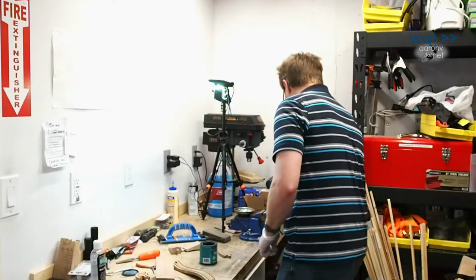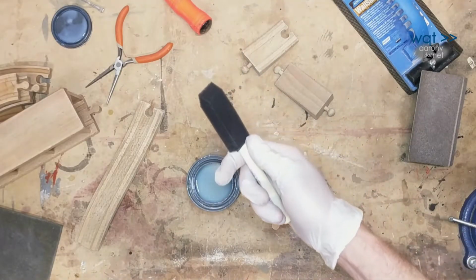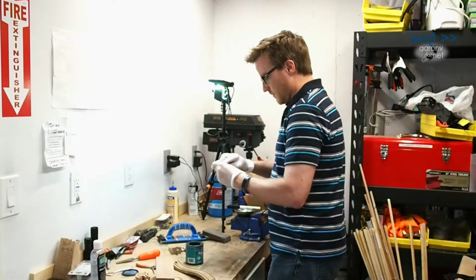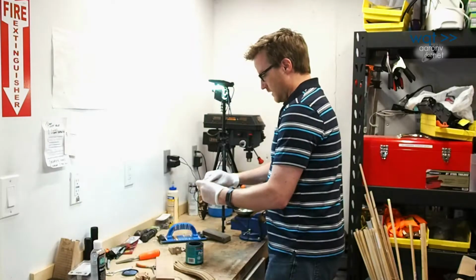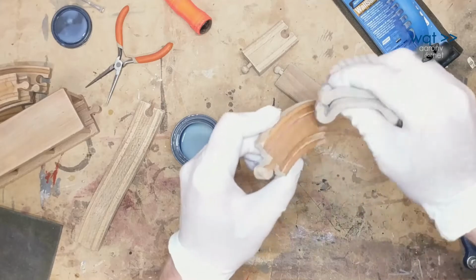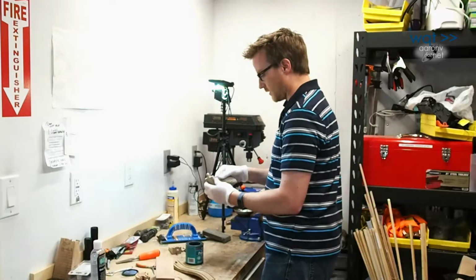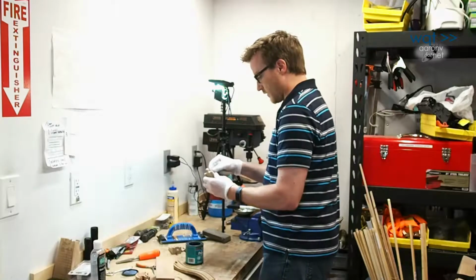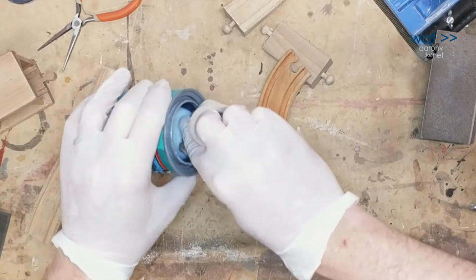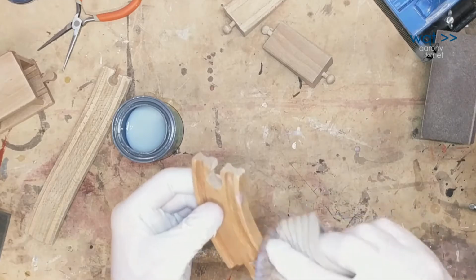But what I will do is I save old socks for exactly this purpose, or a foam brush is useful. Just rub a thin coating on. And you will notice how that is actually going into the wood and sealing the outer surface. The other nice thing about using the polyacrylic versus, say, polyurethane or some other oil-based type of finish is that it dries very quickly. So, I don't know, maybe in an hour or so, this will be completely done and ready to go.